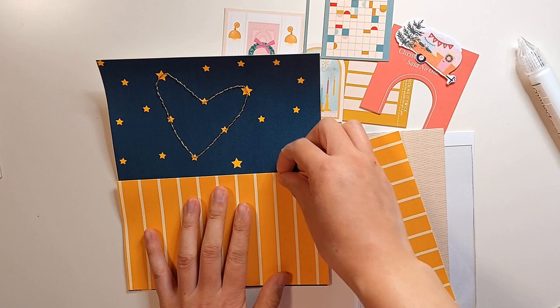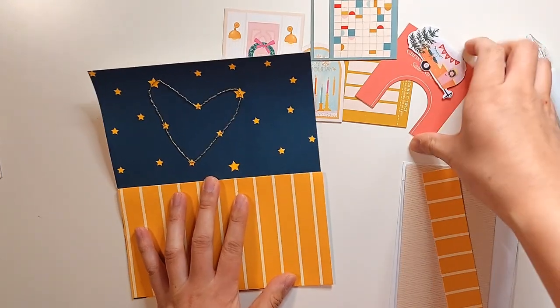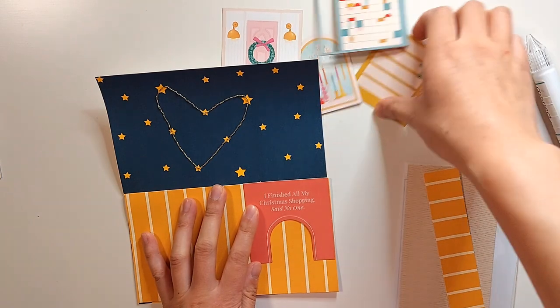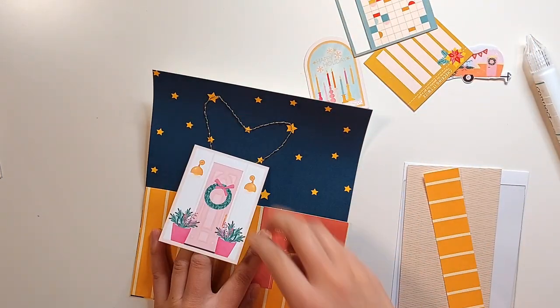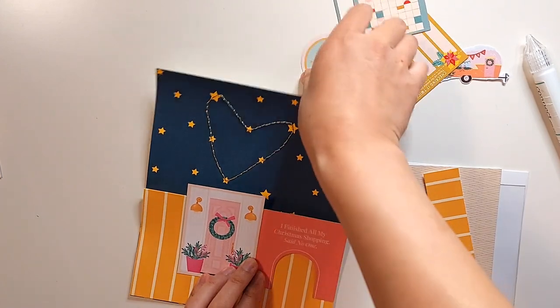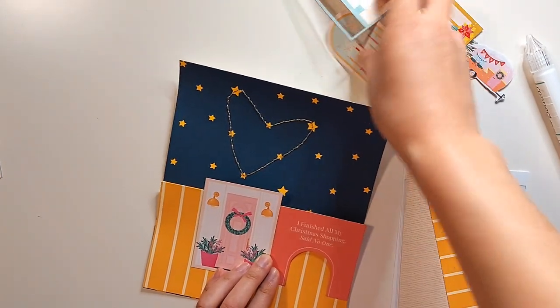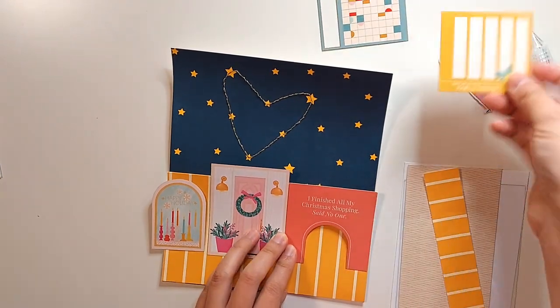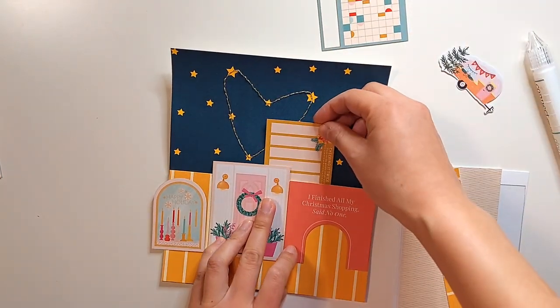You'll notice that I had rotated the pattern paper so that the stripes are going vertically, and that's just because once I finish putting all of my ephemera pieces on this cityscape background piece, the stripes are going to look like a sidewalk, and I really wanted that city vibe look to my layout. You'll notice that I'm starting to pull in some ephemera pieces here that look like buildings that a city might have.